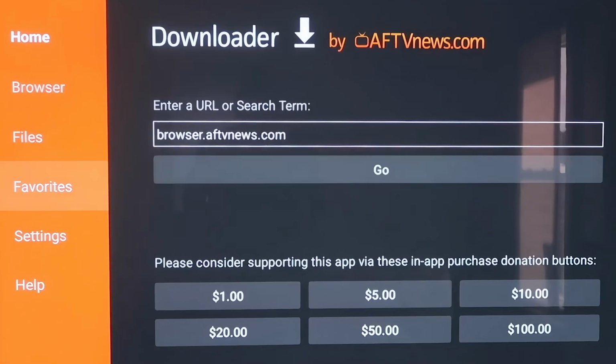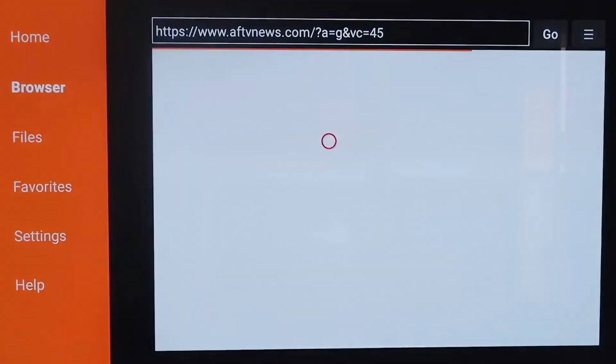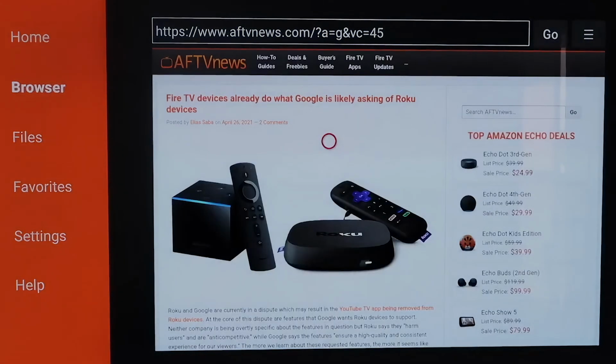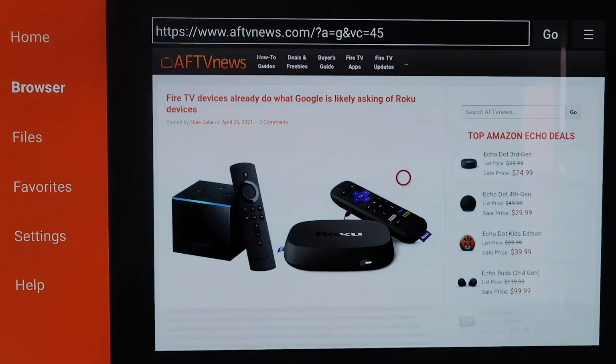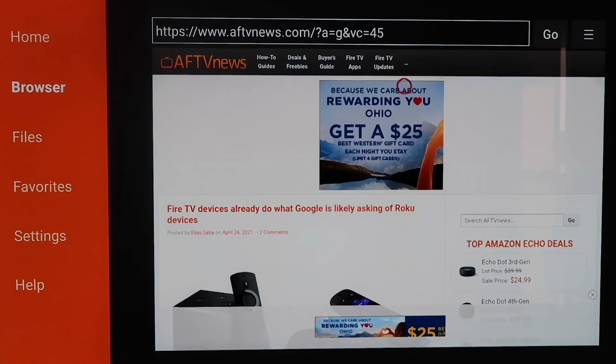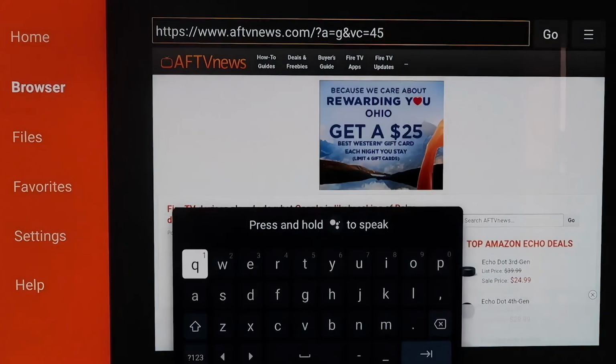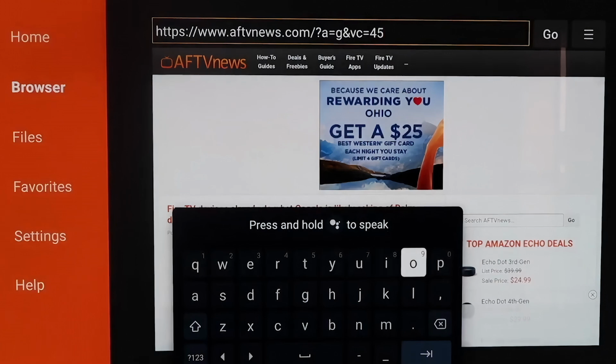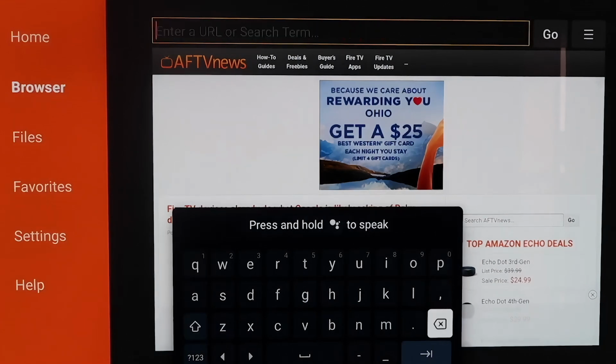So now that we have that in there, if you go over to your sidebar and you click over on browser, and once you click on it, you'll see that now we have a functioning browser right here on this page that we did not have before. Okay, so from here, you're going to want to go back up to that address bar there and take out that whole address that is already on there, delete that out.